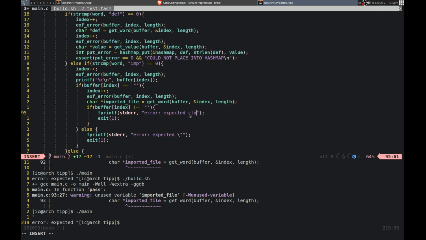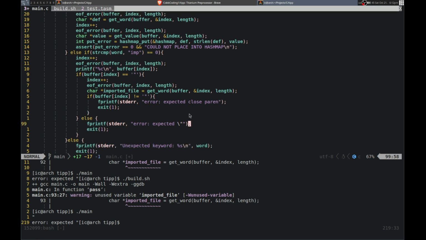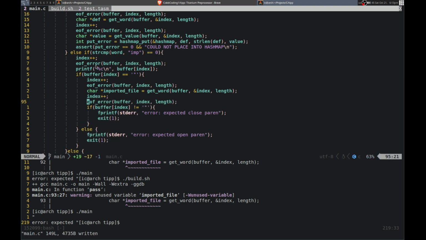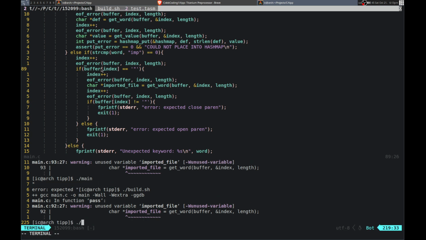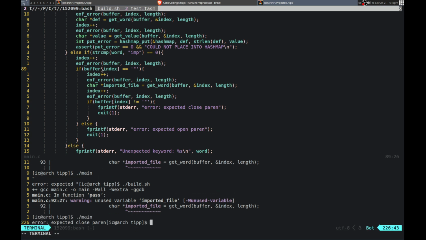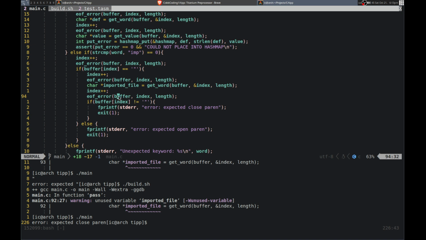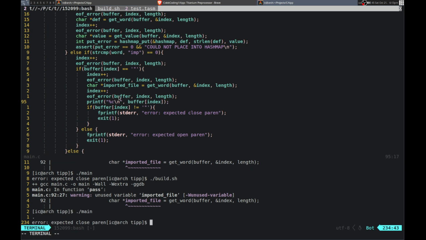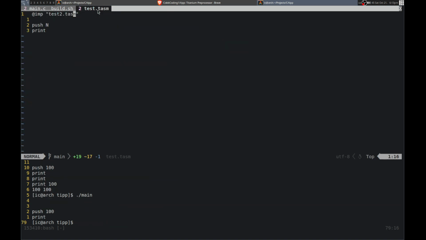Actually, let's make this floating for now. Then actually I know what the issue is, I believe. Because we don't have to do that. Yeah. So no, that still isn't right. So let's print what the character is. It's a dot. Okay. Yeah, actually, so we need to use something different.